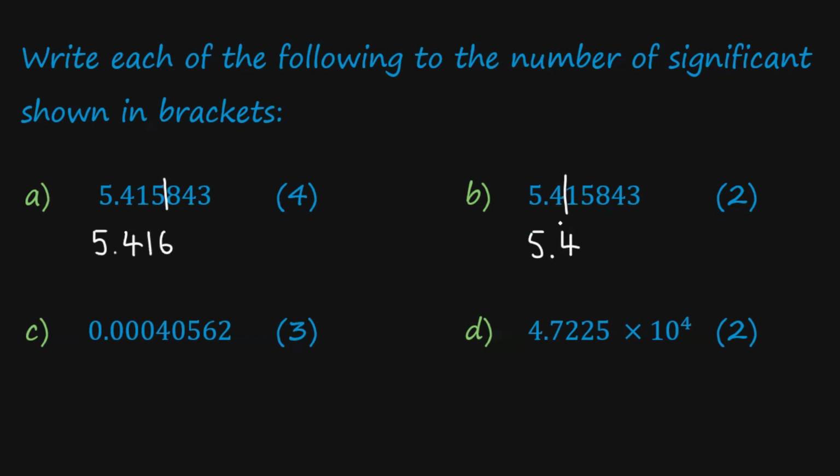So I'm going to keep that as a four. Just like with the previous example, if that was, I don't know, an eight or a nine, I would round that up to a five. But because it's less than five, I'm just going to leave it as a four. And that's it. So that's the number rounded to two significant figures.